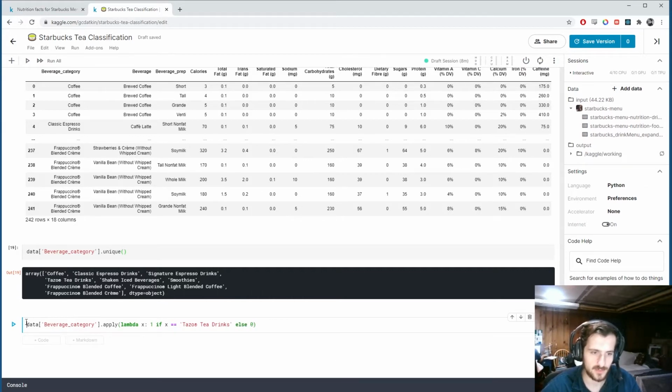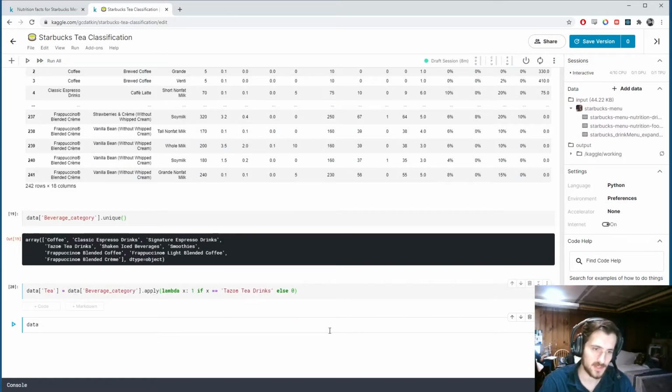So we're going to create a new column out of this called t. And t is going to consist of 1s and 0s based on whether beverage category is equal to Tazo tea drinks or not. So we'll run that, and then when we're done, we're actually going to drop the original beverage category column.